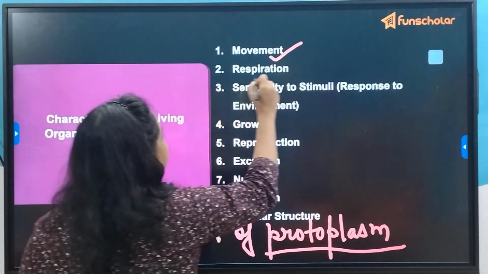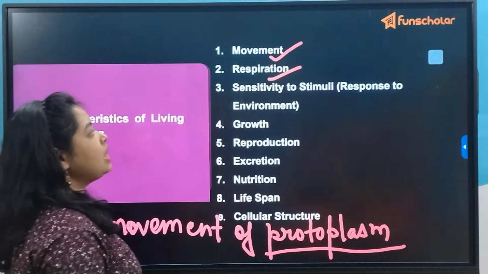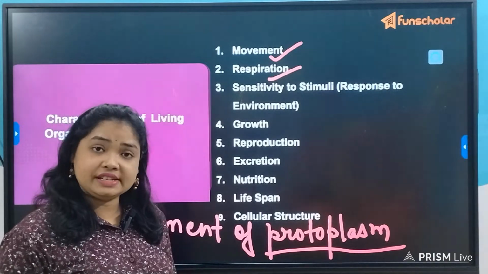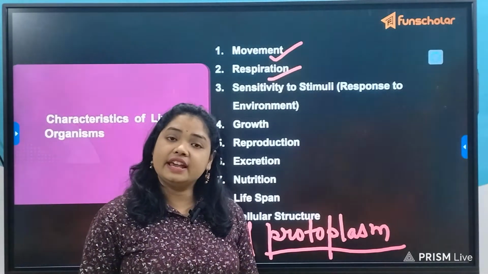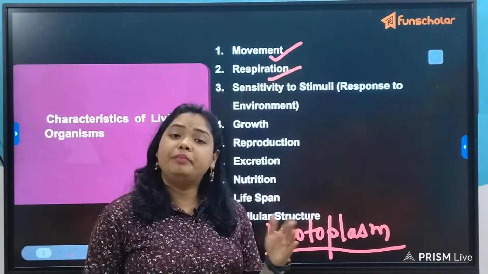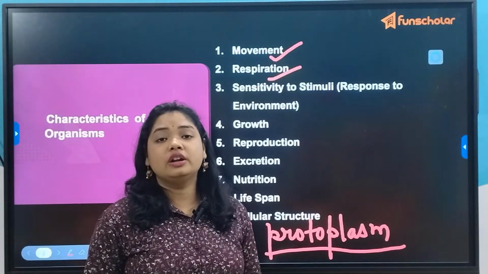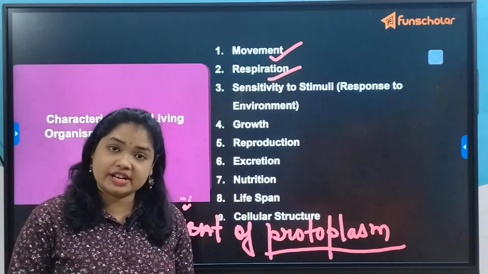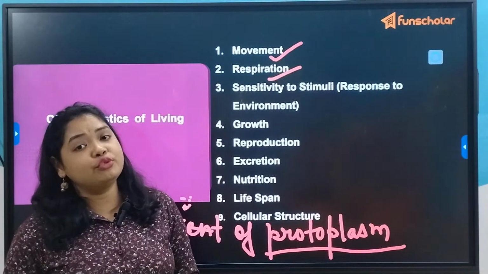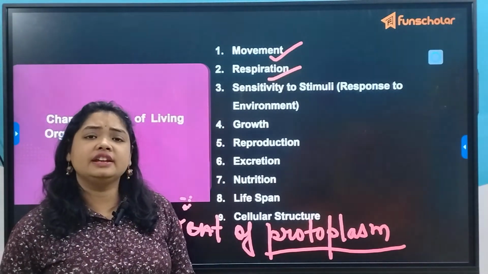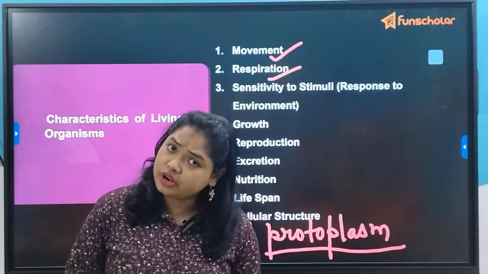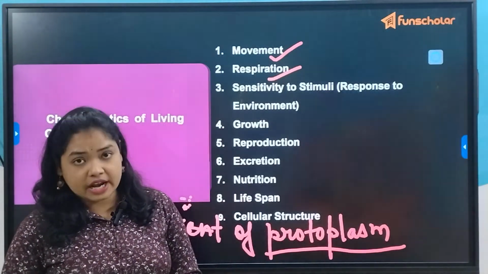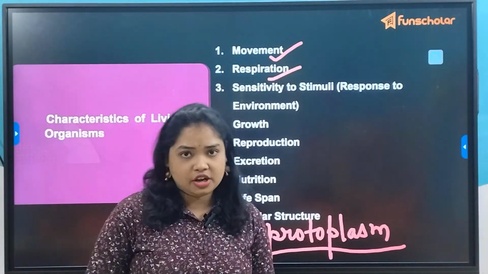The next characteristic is respiration. We all know that plants, animals and all living organisms respire, and during respiration, what is the basic procedure? They take in oxygen and they give out carbon dioxide as breathing. And apart from breathing, they utilize the inhaled oxygen to break down the nutrients that they have taken in during the food intake. Whatever may be their food, either plant products or animal products or both, they break down the nutrients in order to obtain energy, and in this breaking down process they use the inhaled oxygen.